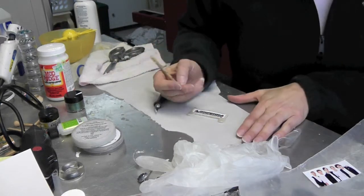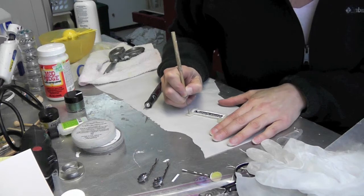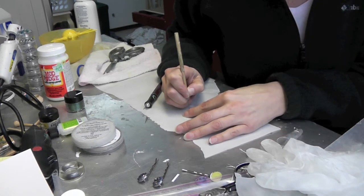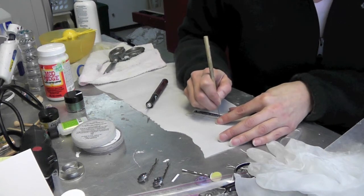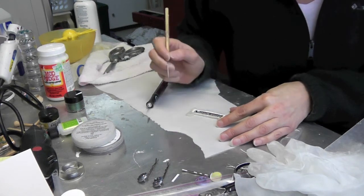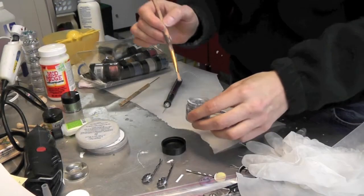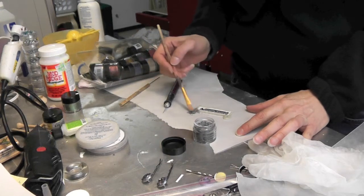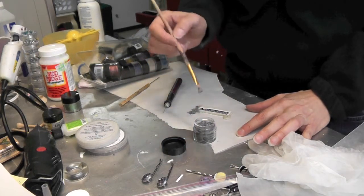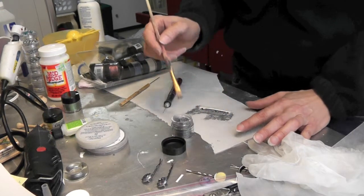Then we're going to squish those onto each end. What we're going to do then is, with the needle tool, put a couple holes into each of them. And I want the holes to be big enough for me to be able to put a cord or a string through so that we can turn this into a necklace. I have this Pearl X pigment powder, an antique silver, that I'm putting on here, and I'm just going to brush it all over and it'll stick right to the clay.